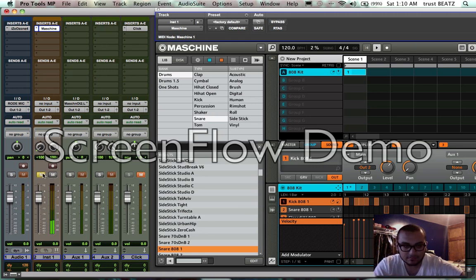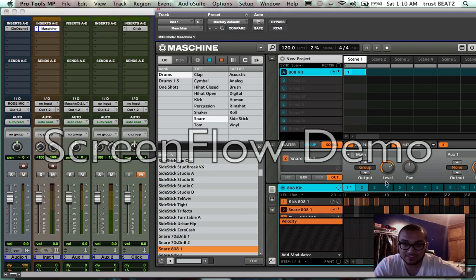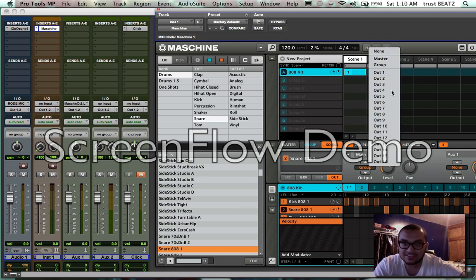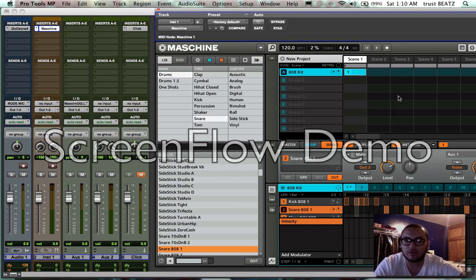So basically you do the same thing for the snare, except this is a stereo track, so you can't choose the same output that you did with the kick, because you're already using the left pan of the output too. So you have to select a new output. So select 3 or 4, whatever, it doesn't matter, and leave it in the middle. Since you're using stereo, you don't have to move anything to the left or the right. Since it's stereo, you can keep it center.